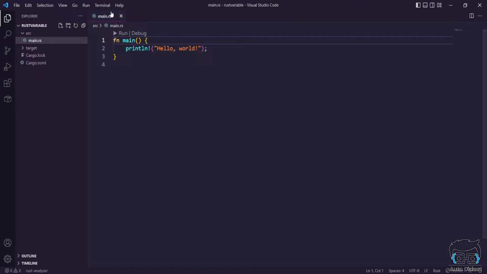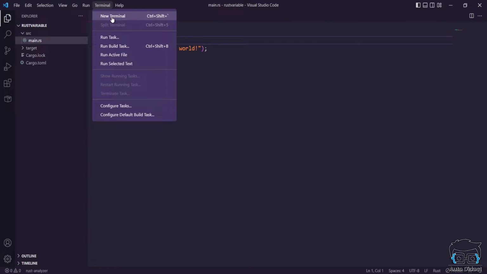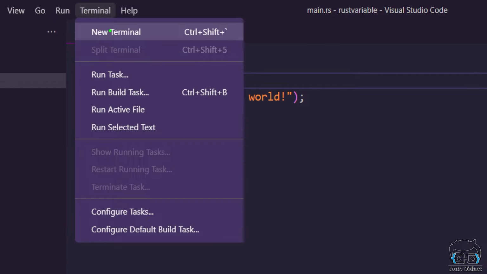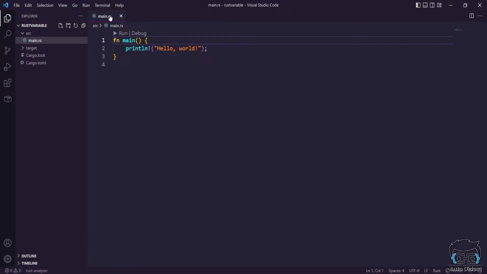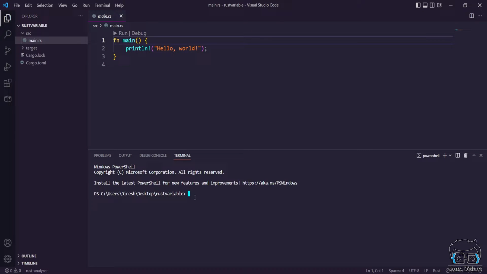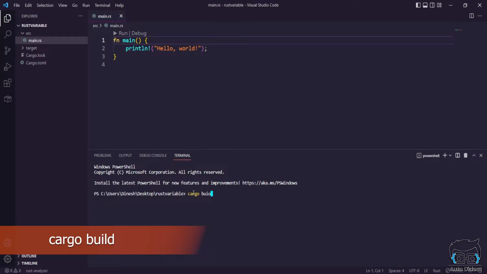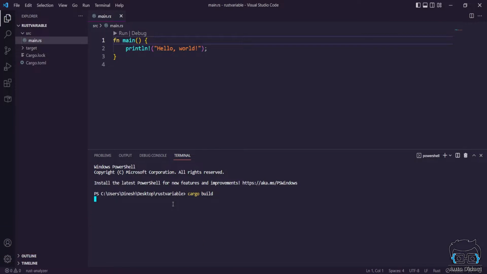Let's open the terminal in our VS Code. Go to terminal and click on the terminal option. We could see our terminal in the terminal section in VS Code. Type cargo build, then hit enter.